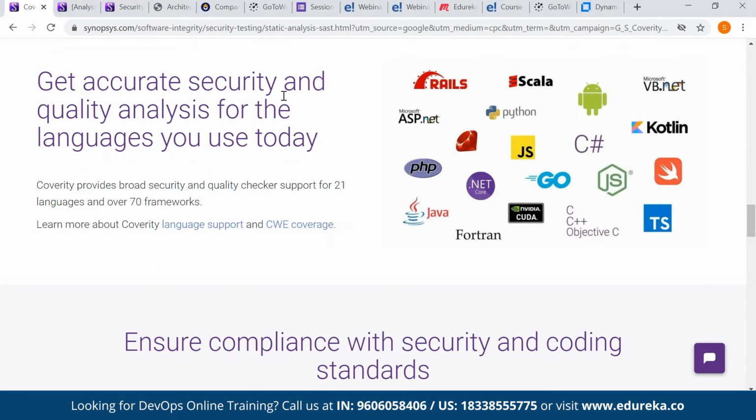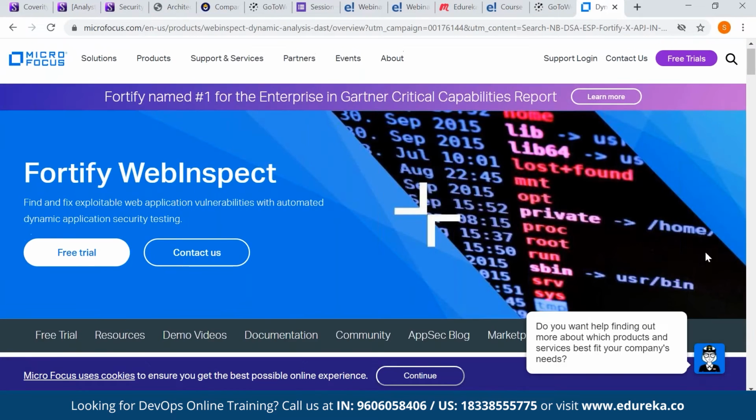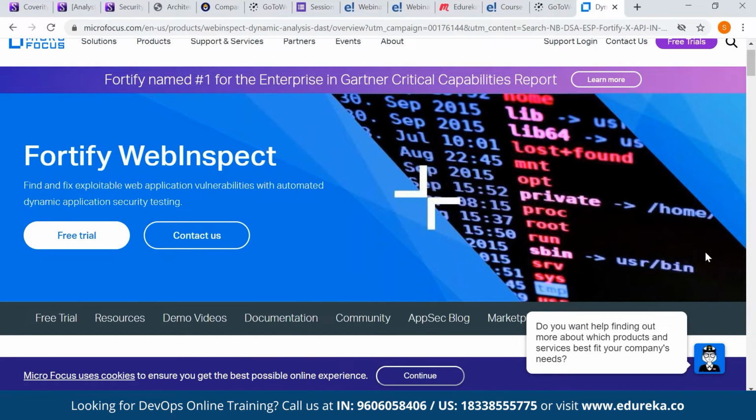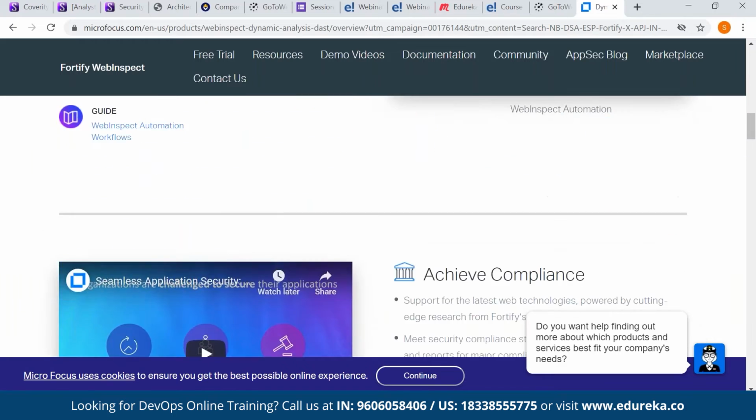Your security analysis is done through this tool, but it is checking your static components, not dynamic components. For your dynamic components, you can go with a tool called HP Fortify, now known as Micro Focus Fortify.